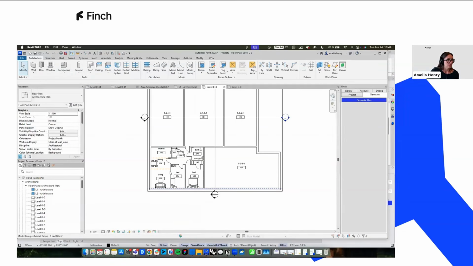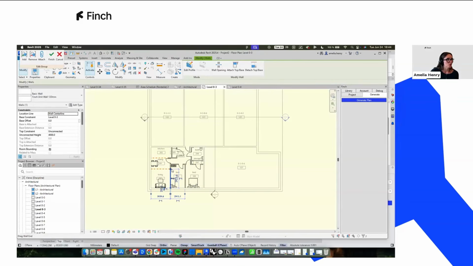So this, of course, is that same process where we are bringing in the model group, the Finch walls, but of course it will be your thicknesses, your furniture, your constraints. If you're on the basic tier, your results will be basically your own custom library that you have built up. And then the enterprise tier will be the Finch results as well as the firm results that you have. All right, but that's sort of the gist of Generate Plan.